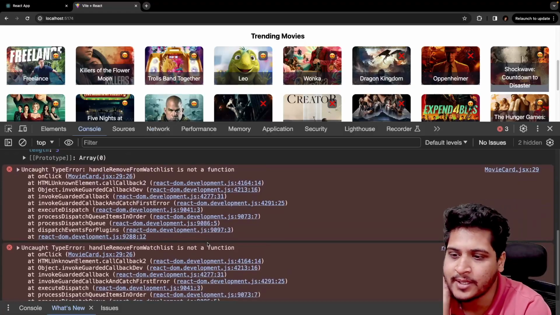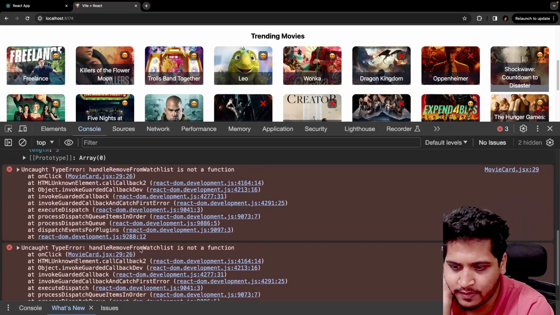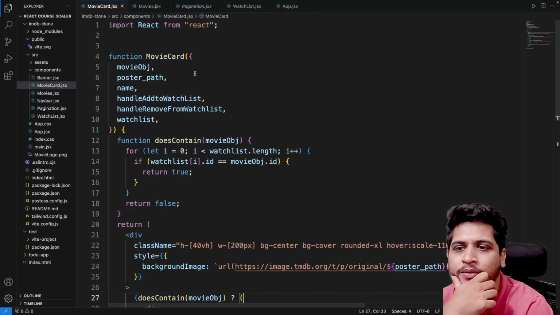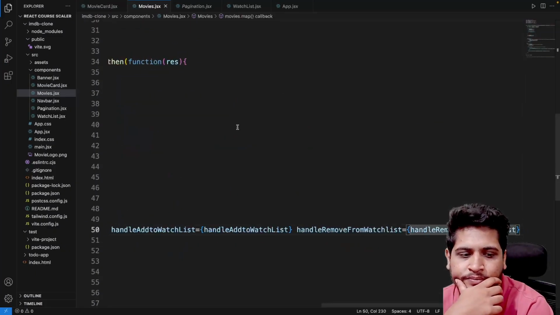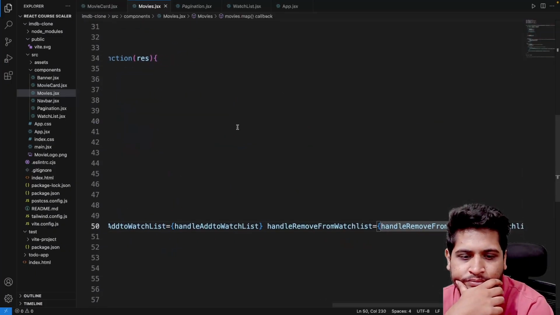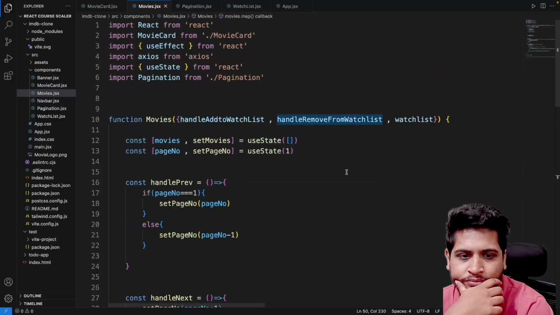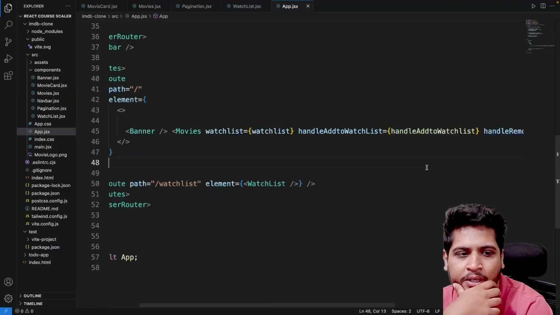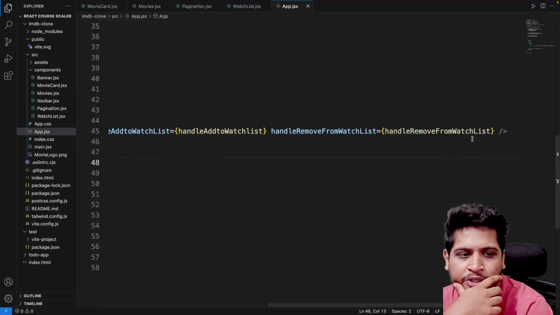Why is this happening? You just have to check handle remove from watch list, app.js, handle remove from watch list.